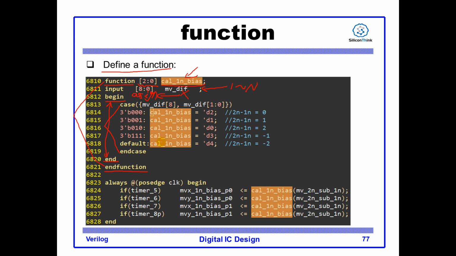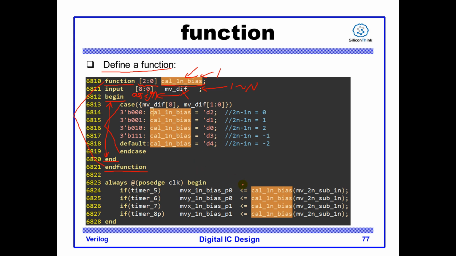So you can assign a value to the function name inside the body. And the function name is the only return value for a function. So a function has one and only one return value. Okay, that's all for defining a function.